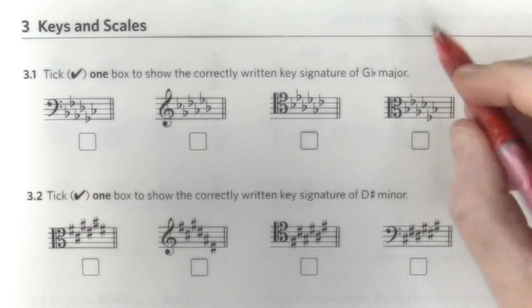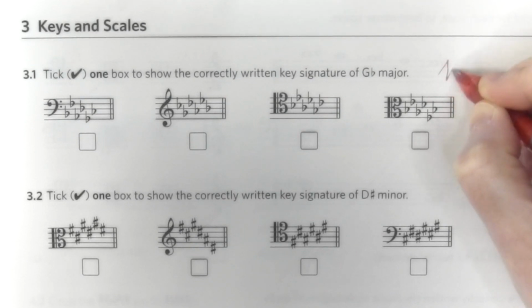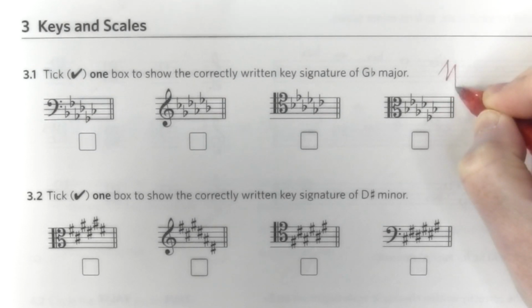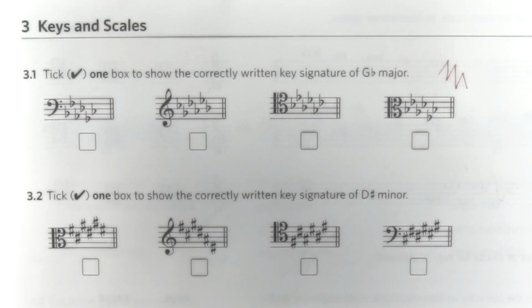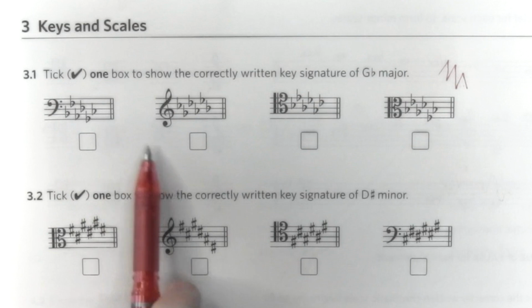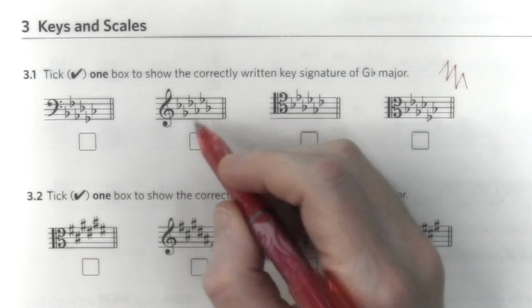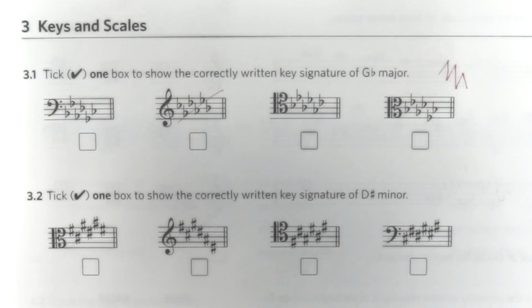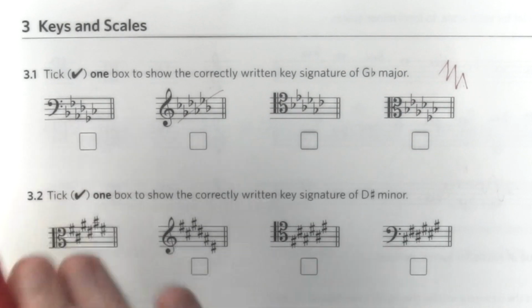The key signatures with flats look like a descending, zigzagging shape, like this. And some of them don't have it, so we can exclude them straight away. For example, this one, and this one, because of course this is incorrect, but let's go in order.